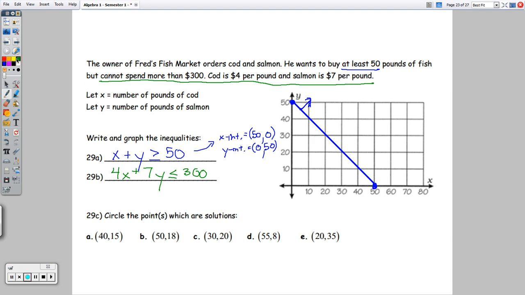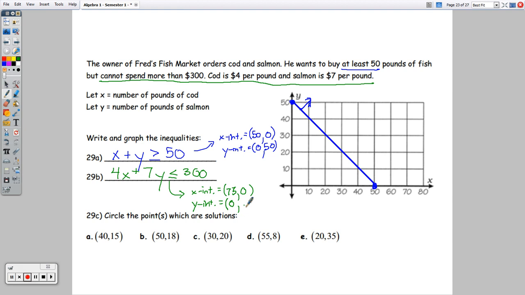So this other one, 4x plus 7y, is less than or equal to 300. If I use x and y intercepts again here, I'm going to have some rounding off on one of these, but that's okay. I really just want a region, I'm not looking for an exact specific number here. So 4x, 7y. If you plug in 0 for y, that's going to be your x-intercept. What makes this true? 4 times 75. You could divide both sides by 4, and you would find that x equals 75. Again, think of this as an equals for right now.